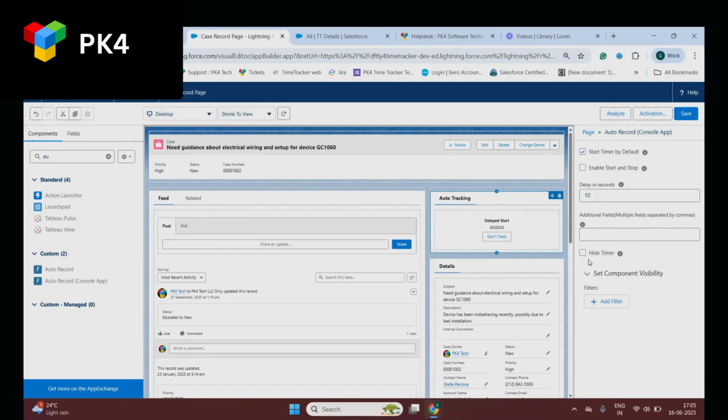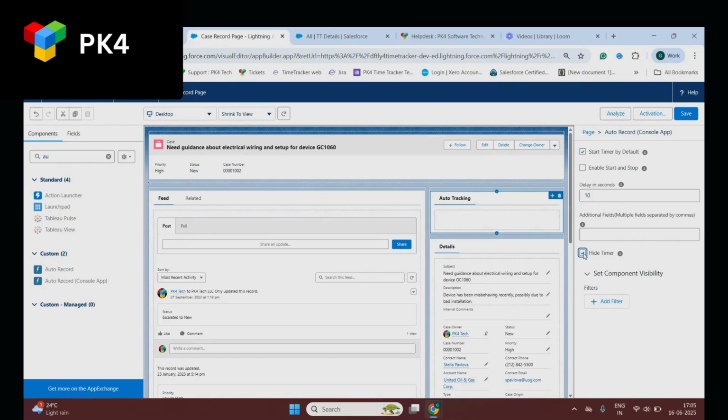There is another option, hide timer. Suppose I enable this, so users will be tracked time for the cases, but the user will not know that the time is recorded. Suppose it is a call center, and you don't want your users to know that the time is tracked, you can just enable this so that the timer is not shown, but the time will be tracked from the backend.